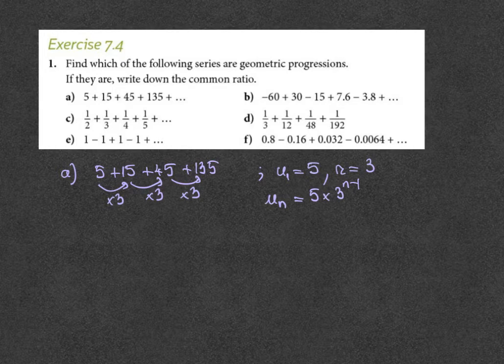In fact, I'm going to do a bit more than the exercise asks, because see, it's written as a geometric series. So if I use a sigma symbol, I'm not required to, I just want to practice a bit. How am I going to write it? It's the sum of 5 times 3 to the power of n minus 1, starting from 1 up to infinity, because I have infinitely many terms.